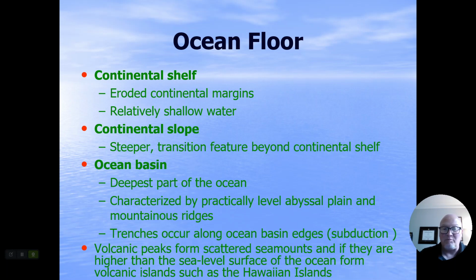You could have volcanic peaks scattered throughout and seamounts underneath the ocean, depending on where there was volcanism. The Hawaiian Islands are a product of volcanism, and those were seamounts at one time before they stuck up over the water, and now we have them as islands, and those were created by hot spots in the middle of the Pacific Plate.